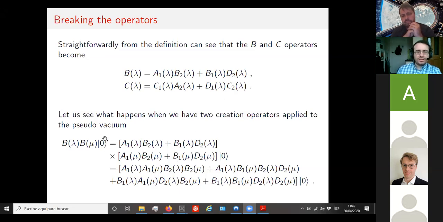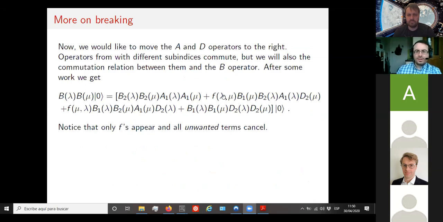If I apply it to the pseudo vacuum, what I get is these four terms. These operators in the first monomial matrix will commute with the ones in the second monomial matrix. So we can take these A's already to the right-hand side and apply them to the pseudo vacuum. But here we have an A1 and a B1, so I have to use the RTT relations to commute this A through this B. And when I do that, it already commutes through this B2 and this D2 with no problem, and similarly with this D here. If I apply the RTT relations, this is the final answer I get. I only get the wanted terms here and here, and the unwanted terms all cancel. This is what Andre was saying before, that when you have these beta vectors here, you will split them into beta vectors also.